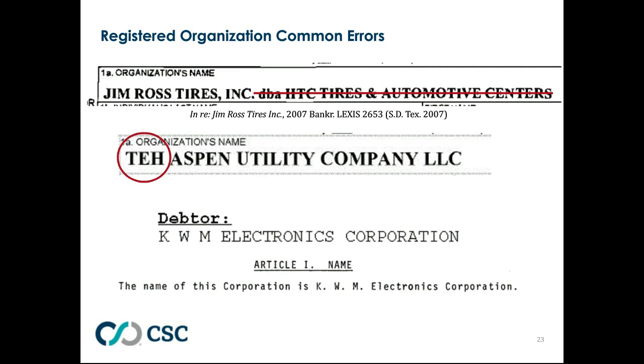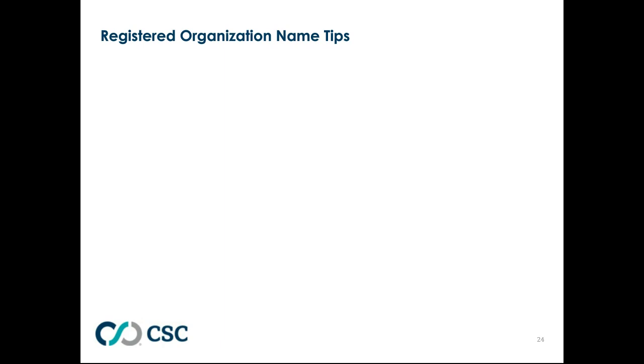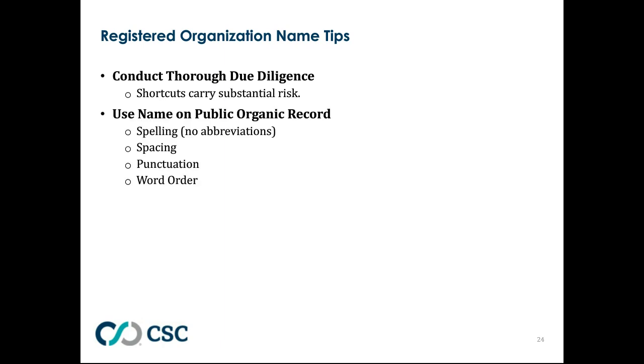and not effective. Obviously, a typo, like I talked about earlier, will render a financing statement seriously misleading because it won't disregard the "the" at the beginning of the name if "the" is misspelled. Also, punctuation matters. In this case, the debtor name on the financing statement was KWM Electronics, but the actual debtor name on the articles had periods following the initials. Those did not make it onto the financing statement, and as a result, it's not the name of the debtor. And the problem is that in Utah, where it was filed, Utah does not disregard punctuation. It requires a more exact match, and consequently, it was found seriously misleading and not effective.